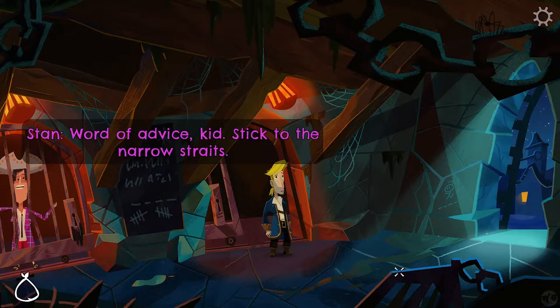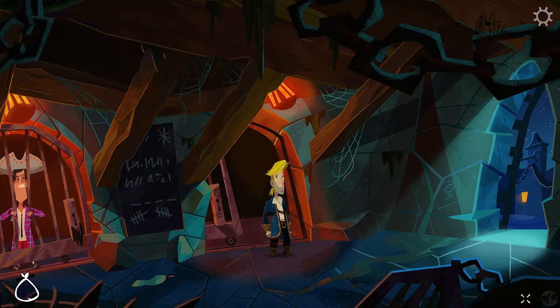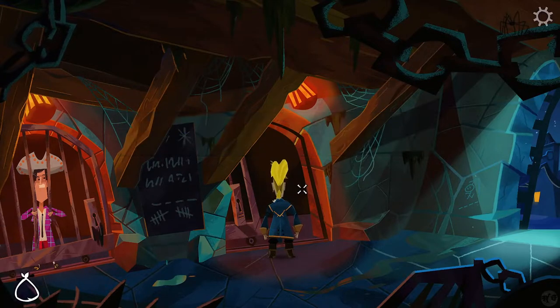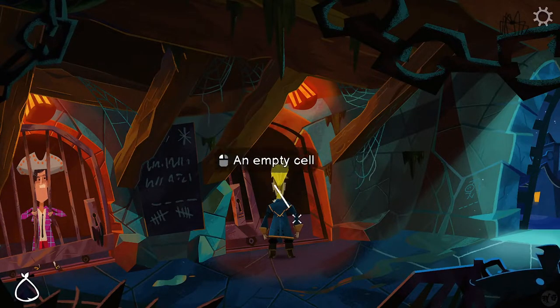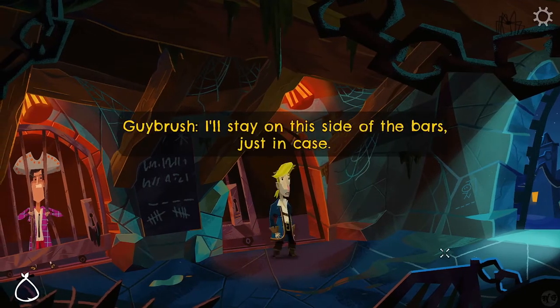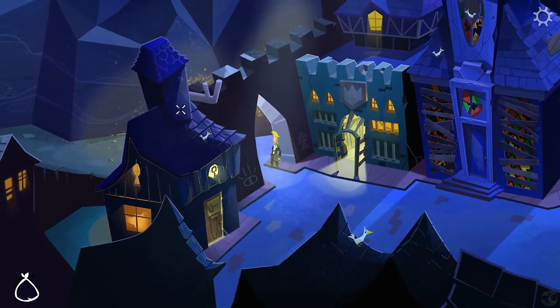Word of advice, kid. Stick to the narrow straits. Did you see the achievement that popped up, by the way? It showed a jail cell open with a flower behind it. I'll stay on this side of the bars, just in case. Like, why would I free him just to free him? You know what I mean?